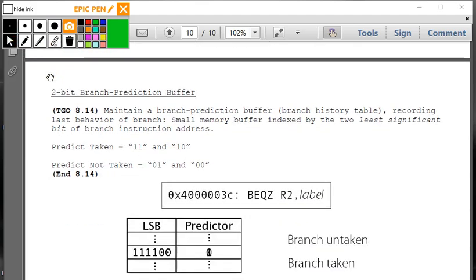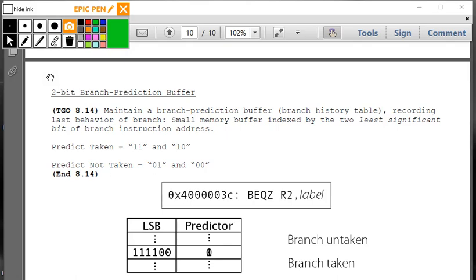going to be saying predict, predict, predict, predict, and then the moment you guess wrong, you're going to move to non-prediction, and then there's more opportunity for going back and forth in the finite state machine. Ideally, what you want to do is stay in the same state as much as possible. I mean, same guess as much as possible. So what happens is there's two states that represent prediction taken and two that represent not taken. We'll be going over that finite state machine here on the next page.